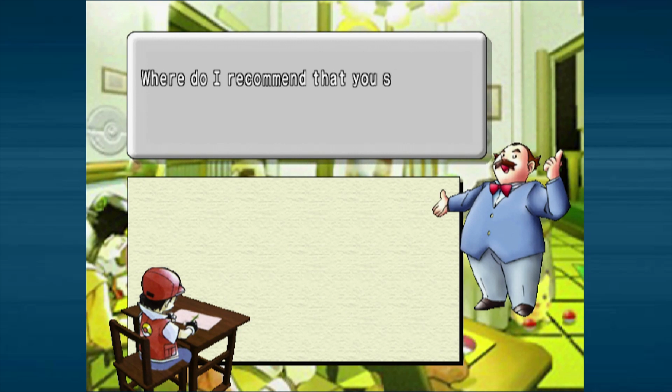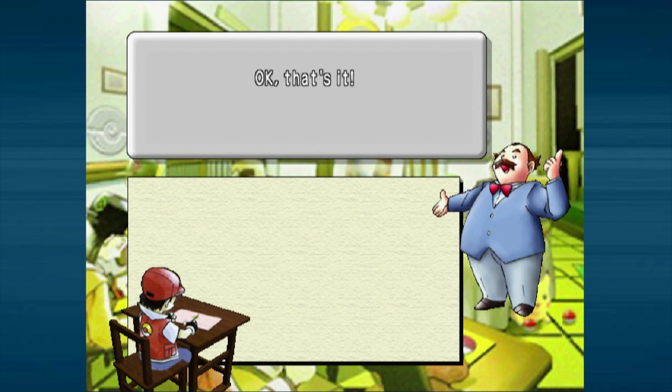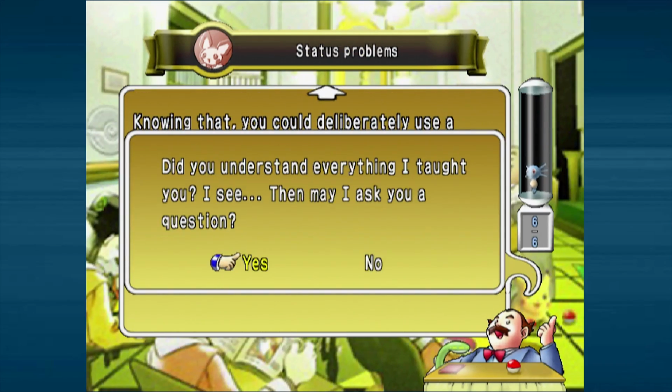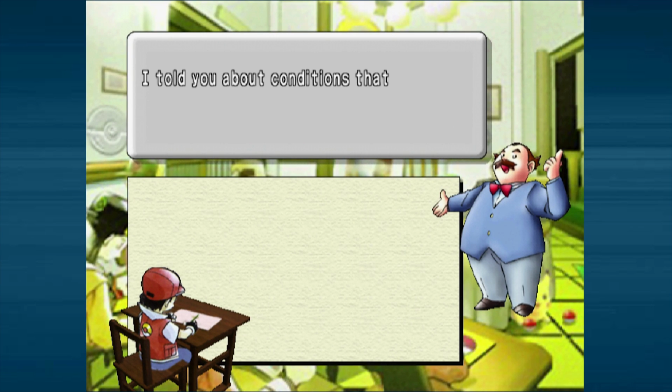Where do I recommend that you study and review data? Probably in the library. Okay, so I'm gonna go review data in the power plant. Status problems. I hope you guys can understand why I'm not actually going through all of this and reading all of it. We would be here for like 2 hours. I have read through all this on my own though before making the series here.